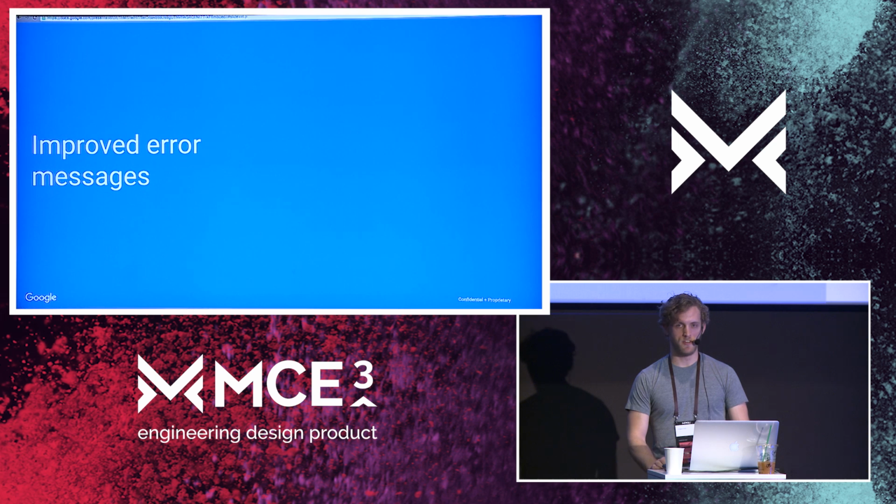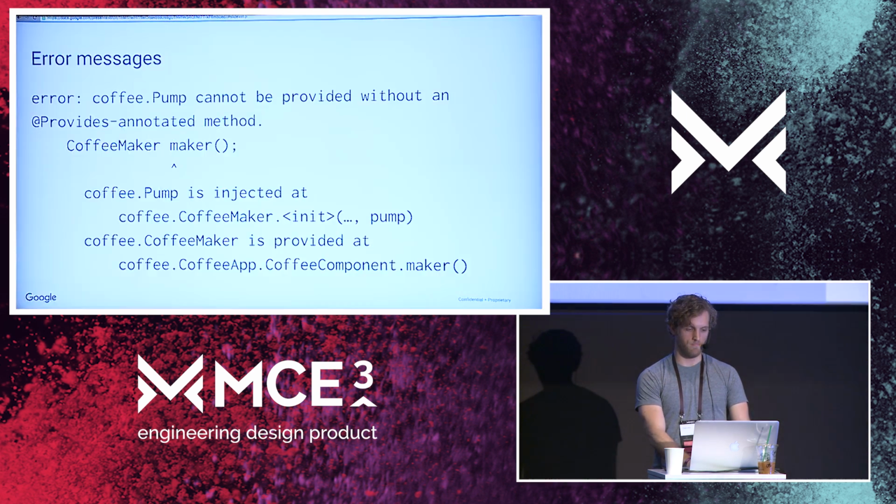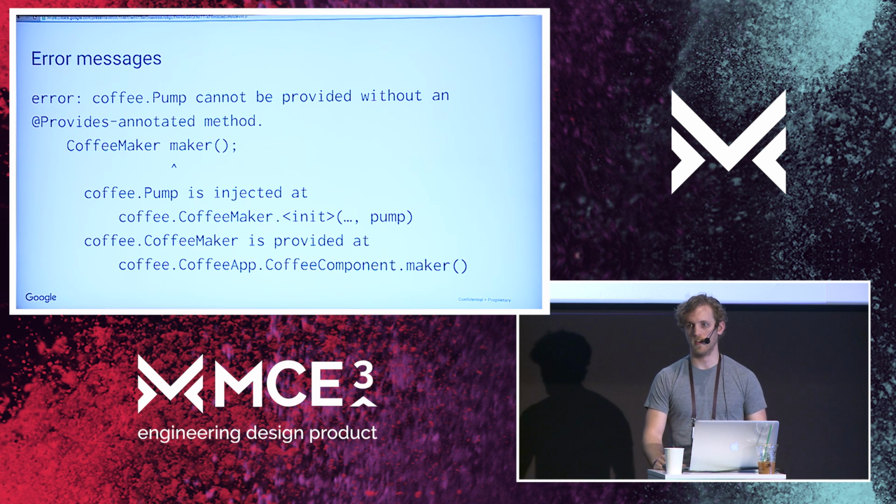This is a pretty easy one. I'm sure that anybody that's used Dagger 2 knows a bit about this. We love the fact that our error messages are available immediately. In your IDE, it's a red squiggly line on exactly the right offending element, but the text left something to be desired. We've replaced it with something that looks like this. This is going to be in your latest snapshots.